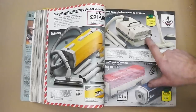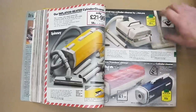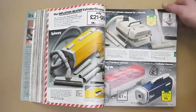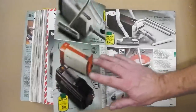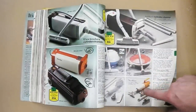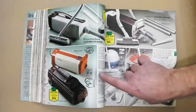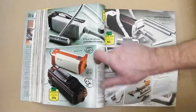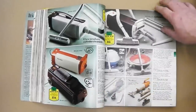Oh, this bad boy, that looks like K-9 the dog off Doctor Who. A couple of wheels on him, spray him silver, you're good to go on the 600 watt swivel top cylinder cleaner by Philips. Spinny there, I think that's some kind of unknown brand. Goblin again, taking a lion's share. Mulneck's having a cheeky go with a little handheld. Maybe Dyson took some tips from them. 650 watt on your Electrolux, finished in an orange end cap, the classic Electrolux logo there, the sort of fawn, in dark chocolate brown if you really want to go for it to match your Tyrolean shirt.